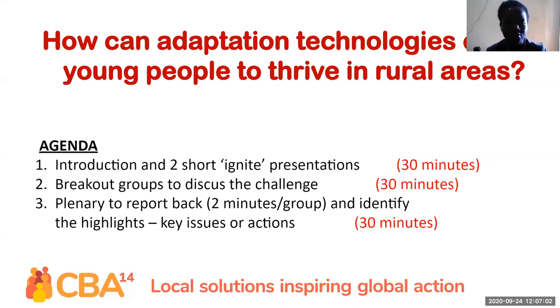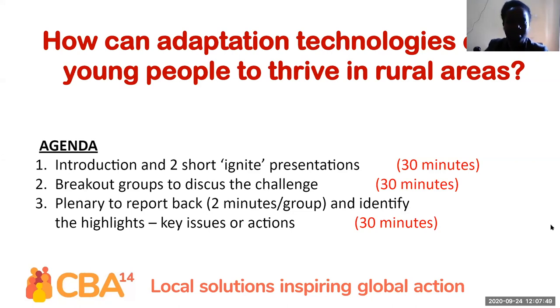So our hypothesis for this session is that if we can better involve young people, so they benefit and their energy and innovation commitment is also harnessed, then adaptation can truly happen at scale. Noting that young people are so much interested in adaptation, for this particular session we are focusing on how adaptation technologies are enabling young people to develop agribusiness and rural livelihoods, adaptation technologies that work for young women, and also how COVID-19 creates new opportunities for young people to engage in adaptation.